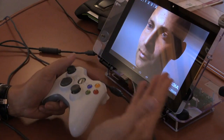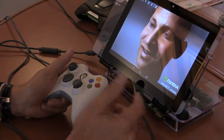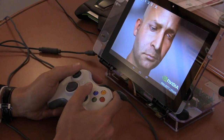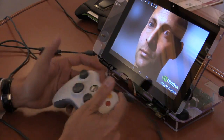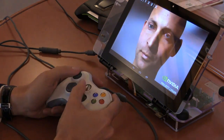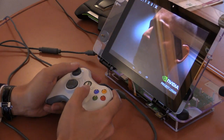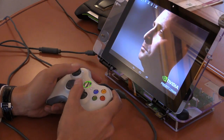It's impressive to see that we are running this on mobile class hardware, because before we were really using Titan, which is our fastest GPU. Now we have Project Logan with a power envelope between 2 to 3 watts. The face itself is rendered with OpenGL 4.3. We also have tessellation here, and I especially like the subsurface scattering effects, which look very realistic, and it's really amazing for mobile hardware.